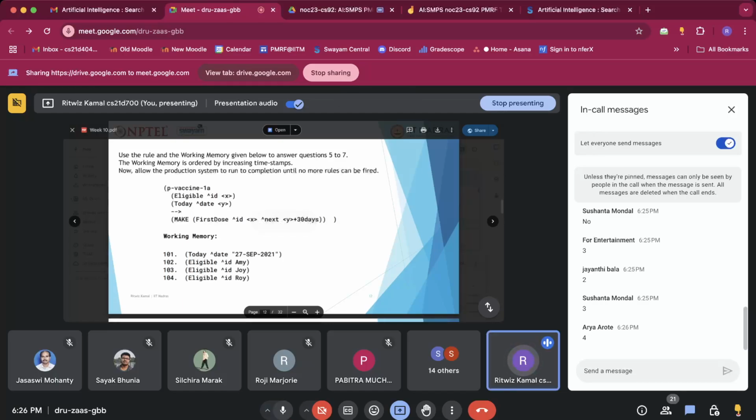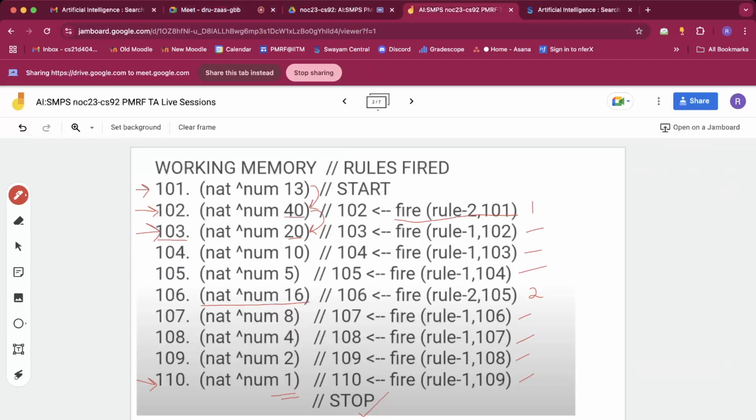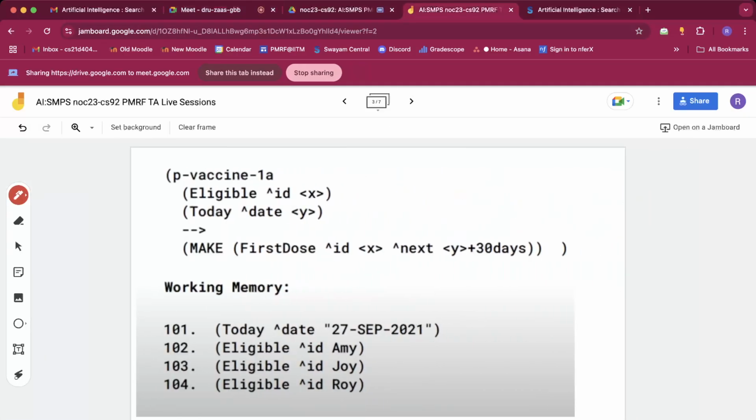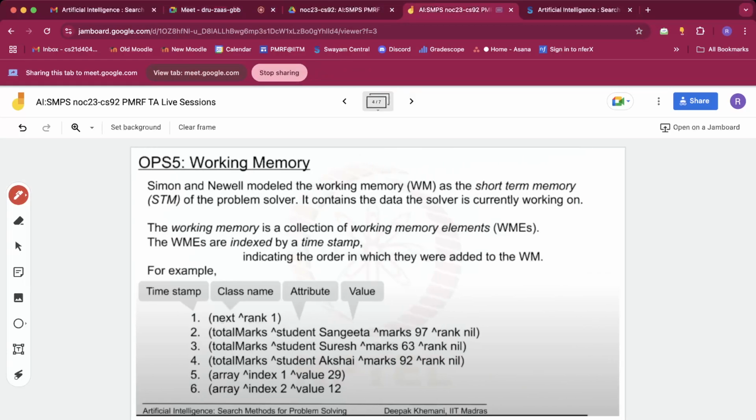Okay, so we have a couple of answers in the chat box already. There's a confusion between whether there are 2 classes or 3 classes or 4 classes, right? So to resolve this, let's go over the slide that contains some information on the different elements of a rule, or not just a rule, but any working memory element.